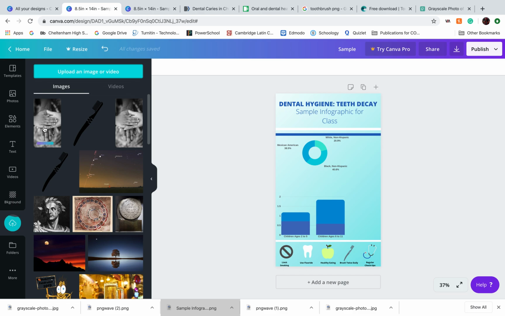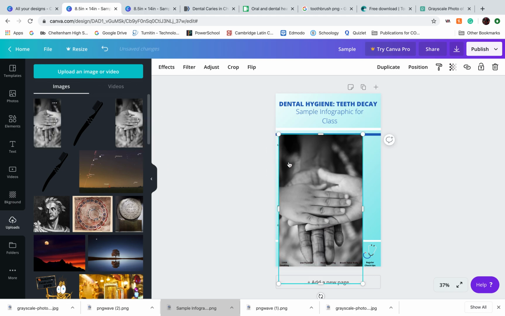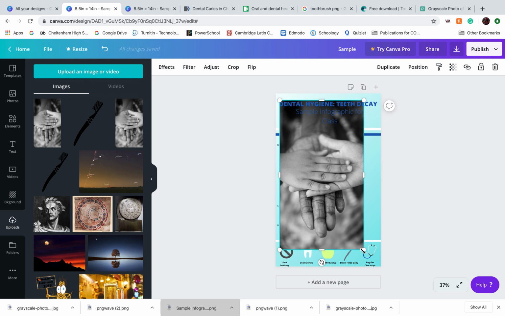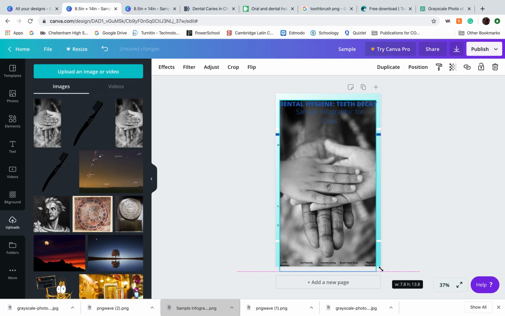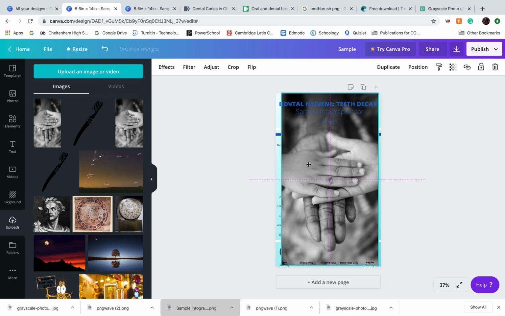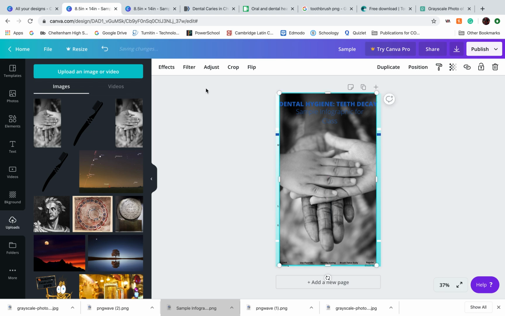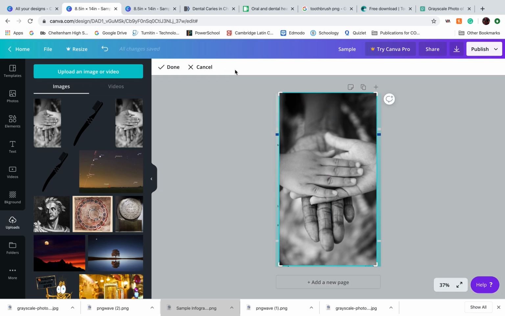Now, like I told you earlier, as this is uploading, you can have different effects on your images. One that I used for this specific infographic is the crop option. So this is definitely way too big for your infographic. However, if you scale it, hold and drag, move, hold and drag, make sure it's nice and centered, and hit crop, you can hold and drag the parts of the image that you want to keep and the parts of the image that you don't want to keep.